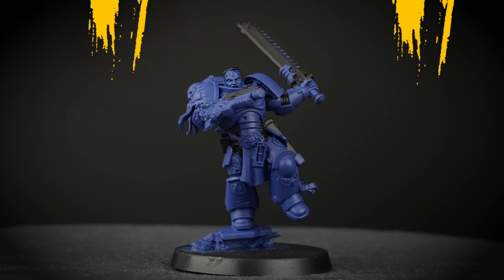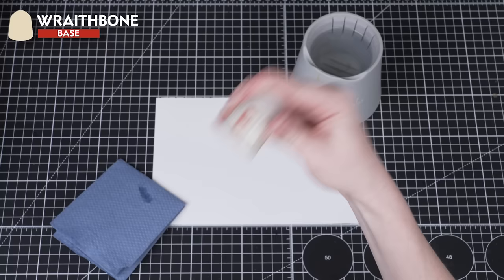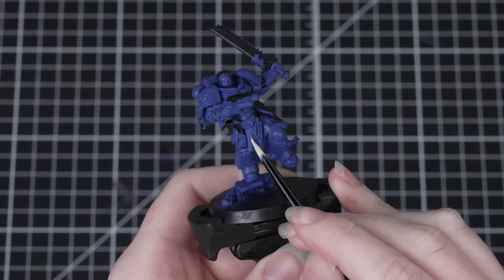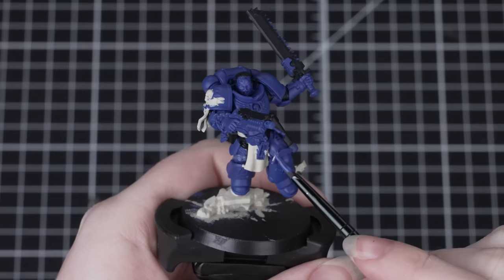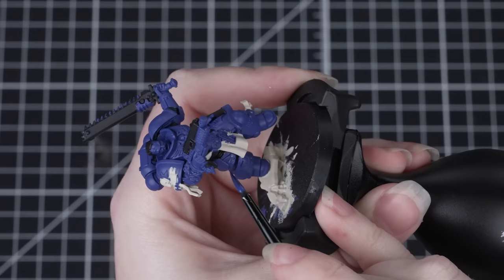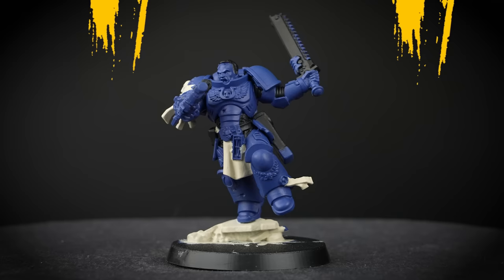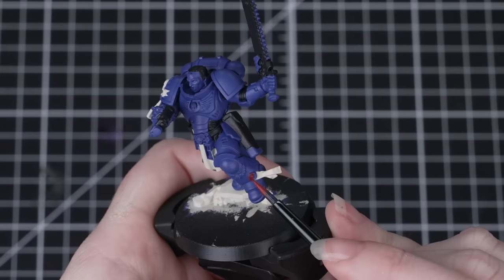When painting the hair, don't worry if you get any black paint onto his face — we'll be painting over this later in a different colour anyway. With all those details done, Lieutenant Titus is really starting to take shape. Next we'll be using Raybone to paint any cloth and parchment, applying it just like before: thinning it down and applying a few thin coats. It might take around three coats to get full coverage over that blue undercoat. Painting in all the main details of a miniature like this is called base coating.